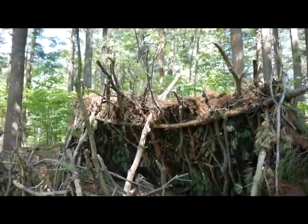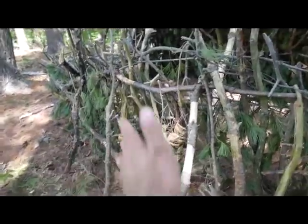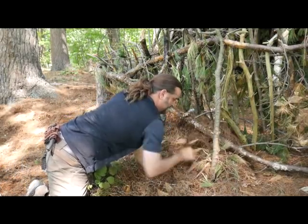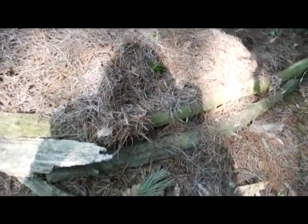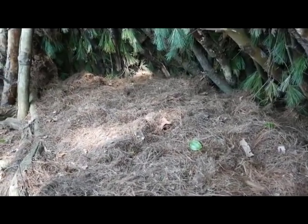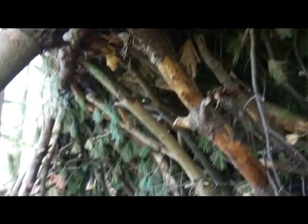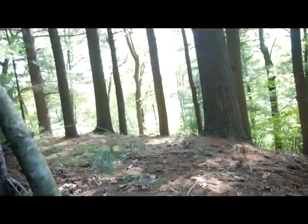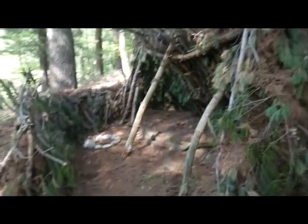To create a real wind barrier, I'm going to mound up the debris just like I did on top of the lean-to, mounted against the outside. Here's the finished camp: the bed full of nice fluffy debris to sleep in, the lean-to structure, the fire pit, and our modified stacked debris wall which forms a ring around the whole front except for the entrance. I'm very happy with how this came out.